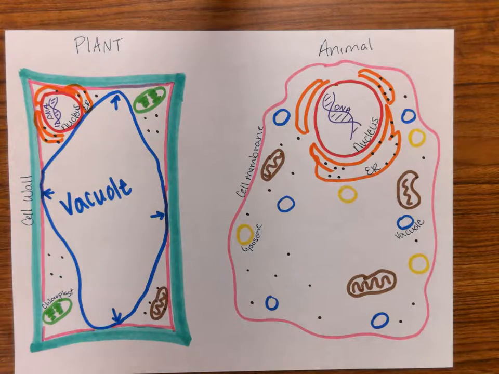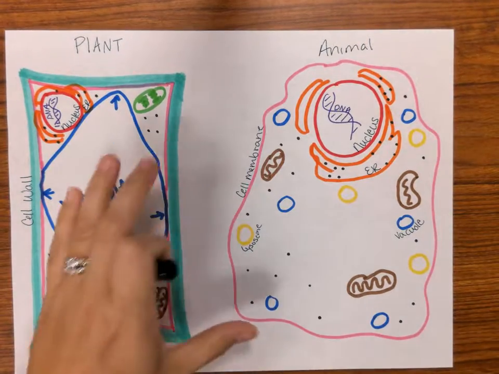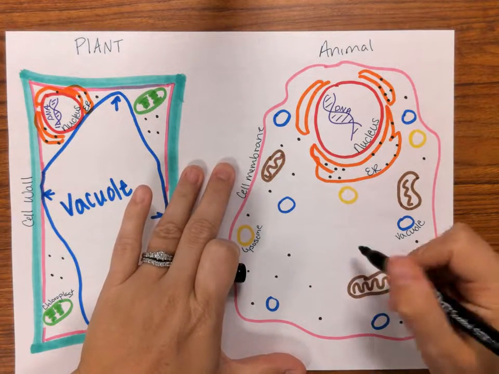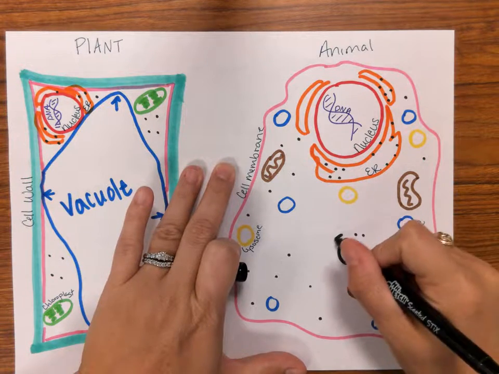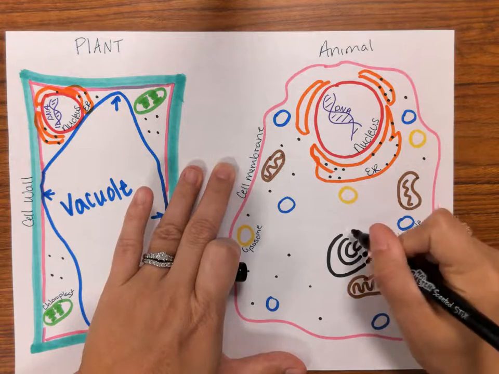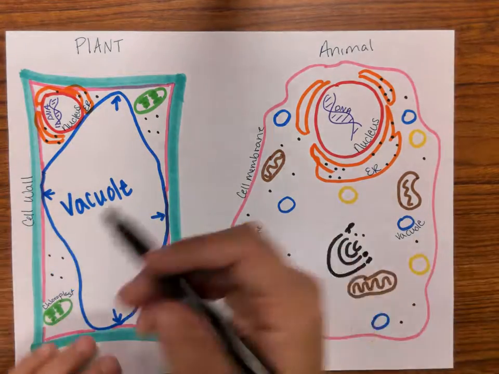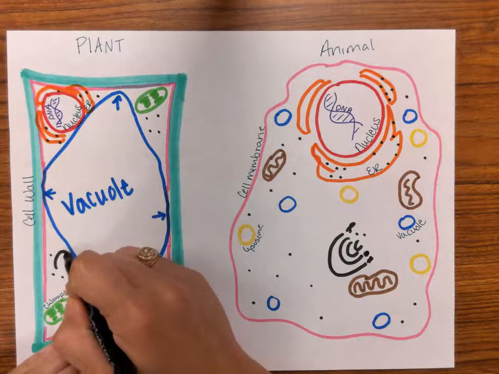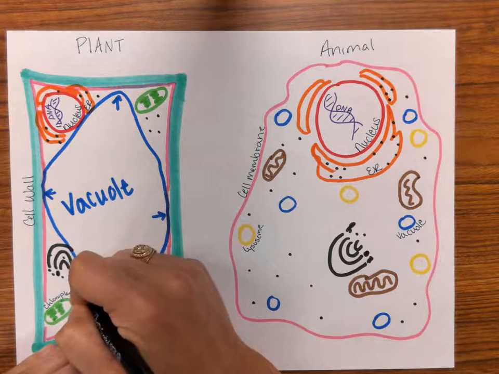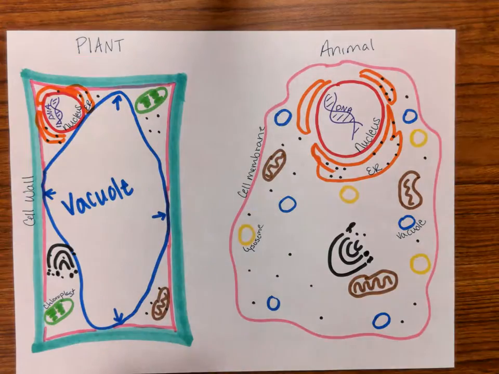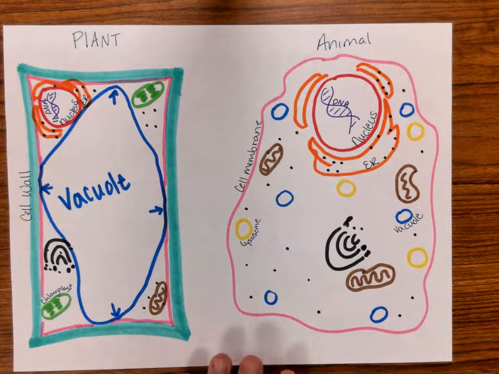Okay. One more, I think, that I'm missing that's in both of them is called a Golgi body. Golgi bodies, there's one inside the cell that looks like a little C layered on top of each other with some dots next to it. And what this organelle functions to do is that it's like the UPS in the cell. It packages and ships proteins throughout. So, with that, you can see the similarities and the differences between a plant and an animal cell.